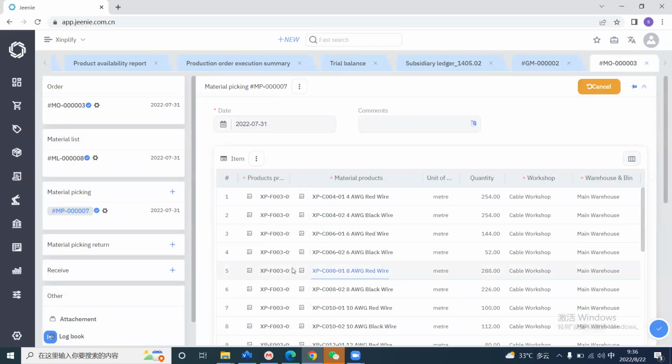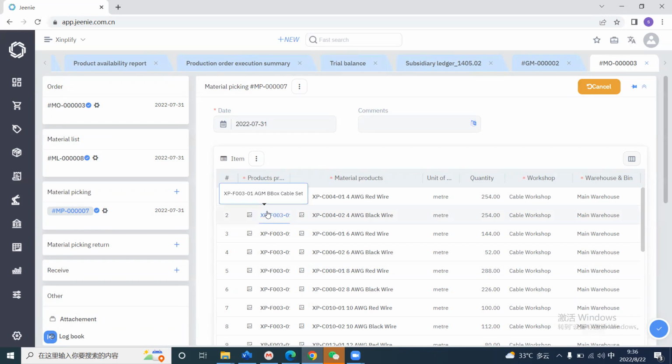So this transaction, which is a manufacturing order picking, manufacturing material picking, is displayed here. So that means you can go from the trial balance to the subledger, to the journal entry, to drill down to the specific transaction. Yeah. From the macro level, you can identify a problem and drill down to find the specific transaction. Okay. So this is the trial balance. So do you have other questions? This is the demonstration I give to you. Do you have other questions?